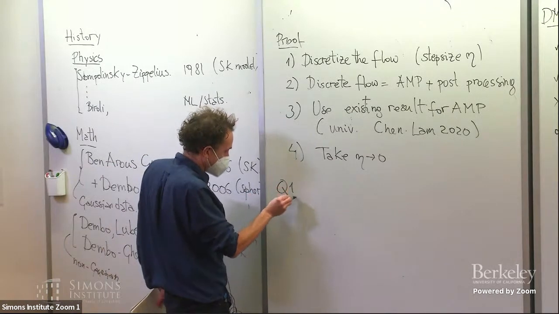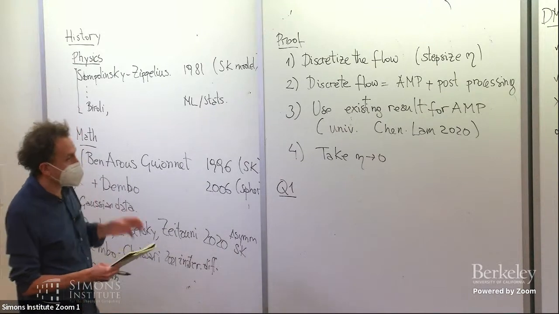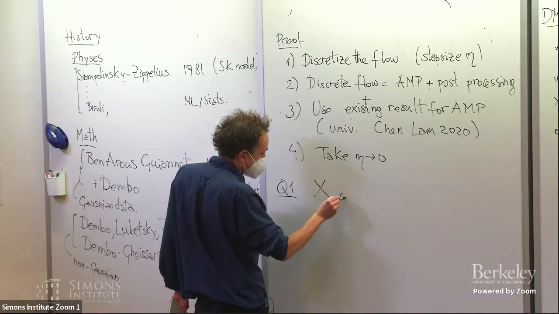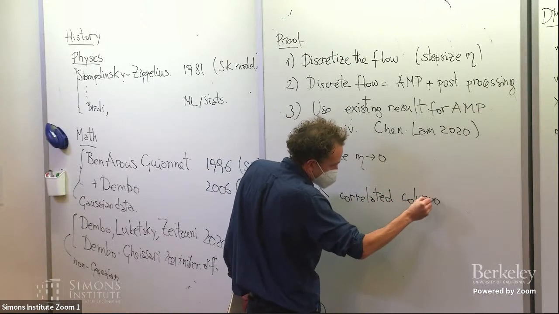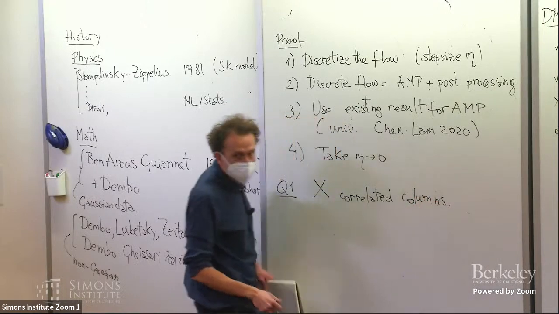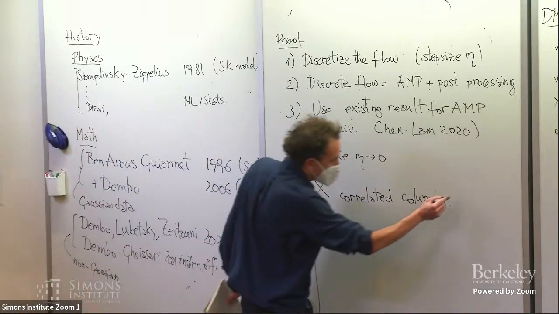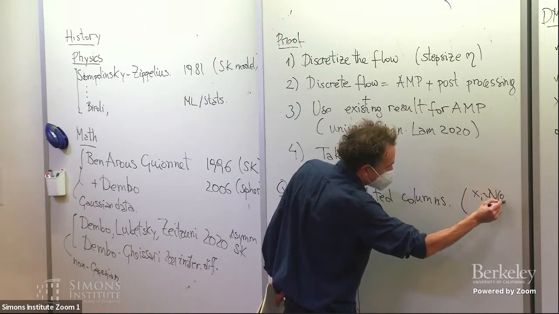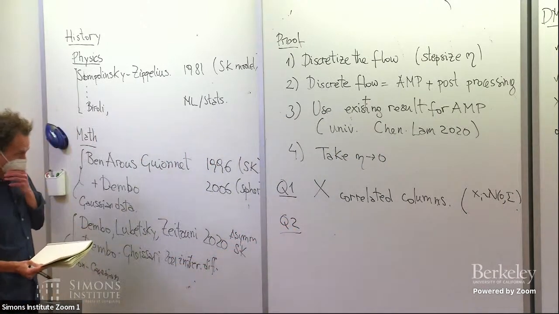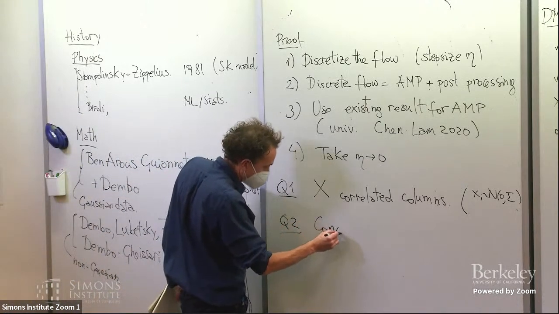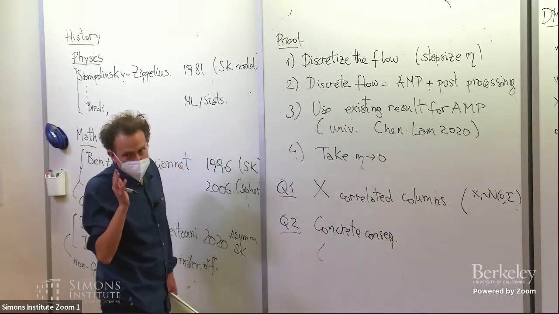Let me finish with a couple of questions for future study. Question 1 is, it would be interesting to look at X with correlated columns. I think that something can be done, especially if you have this simple ridge regularization. So for instance, xi normal 0 sigma, I think there is something that can be done in this case. And question number 2, derive some concrete consequences. One case that we can do is the baby case, linear regression.